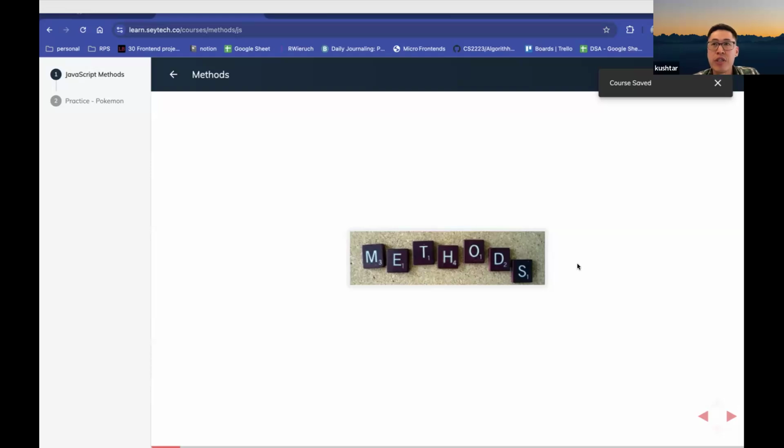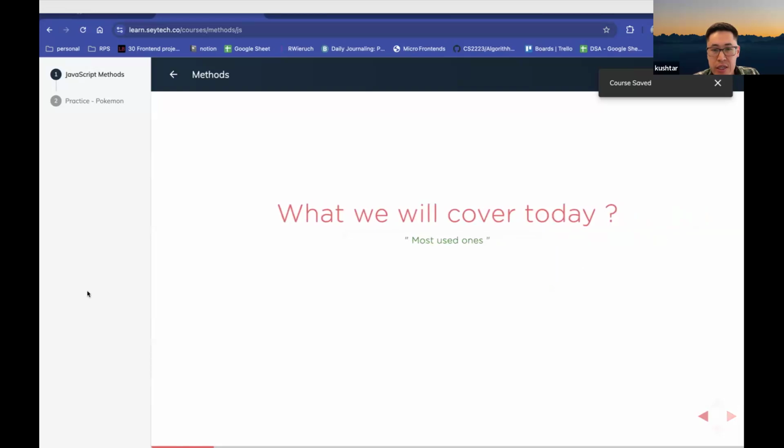The purpose of a function is to function, of course, and plus it returns something. It does some calculation, some programming, and then it will return you some value. When we talk about methods, it's more specific to the language or to the specific data type. So as I said, we will cover the most used ones.